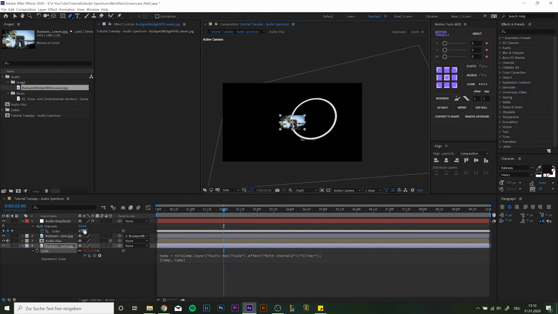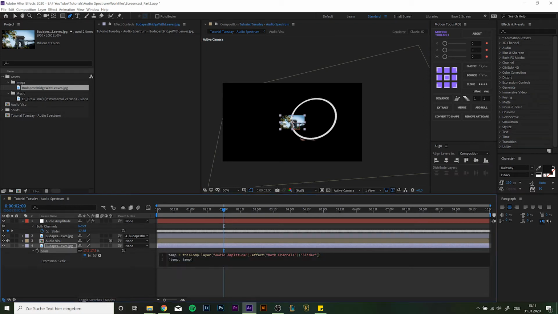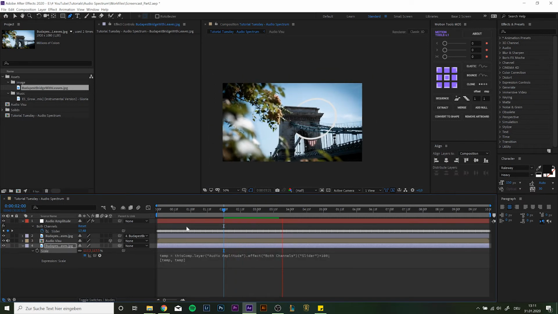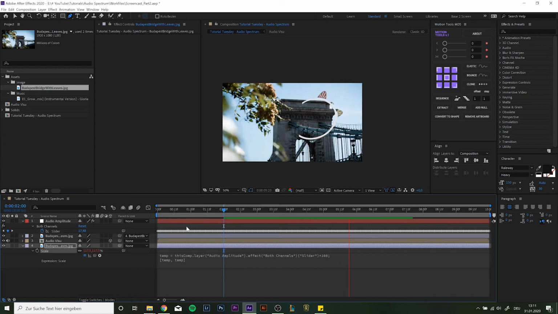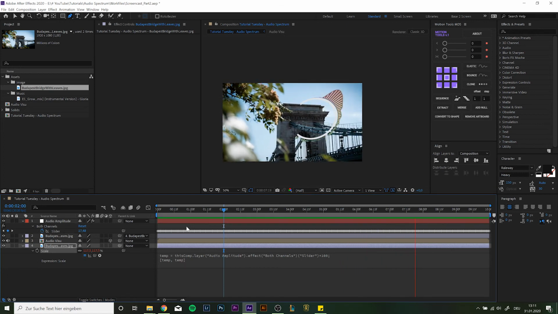That is simply because the converted audio keyframes are quite small. If we put those into the scaling of our image, it will obviously shrink it way too much. So how do we work against that? Well, we simply add 100 to the expression, as 100% should be the minimum scale value for our image. Playing back, chances are it now will be way too big and way too shaky. So here comes another nifty trick that will do the magic for you.